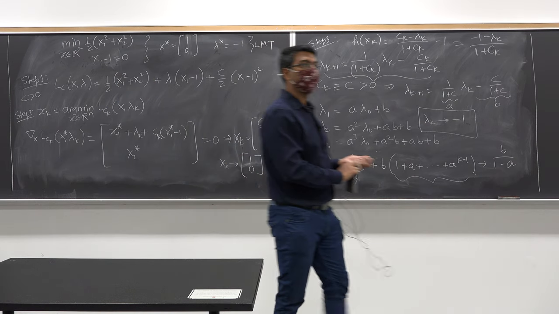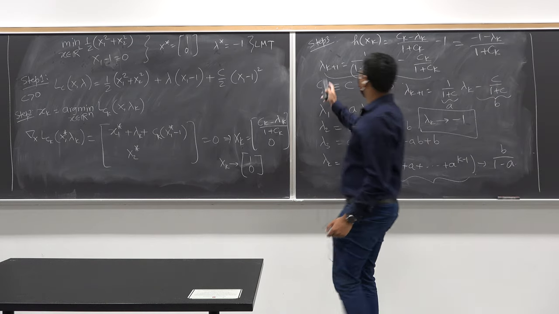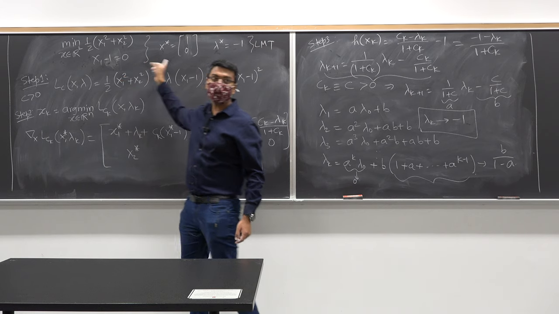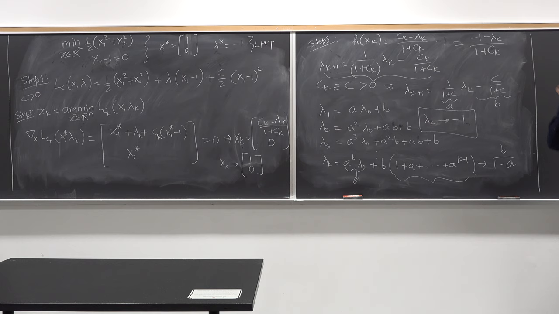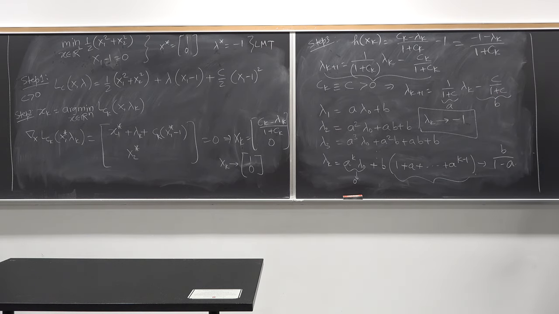How do you figure out which constraint is infeasible? Oh, that's a great point. When I said there were 50 such constraints, then lambda k is a 50 dimensional object, and you can just pick which of the constraints is going to infinity or minus infinity. It could go either way. That's how we figured out that these are the constraints that are becoming infeasible. And that's because we were using some approximation of the function. Any other question?